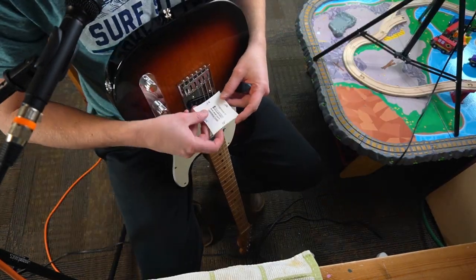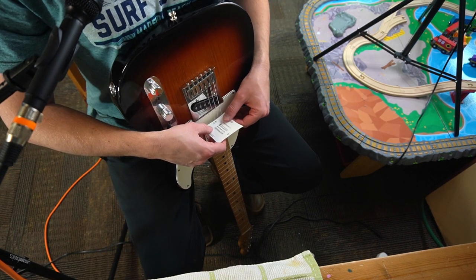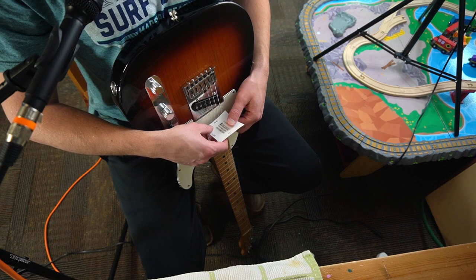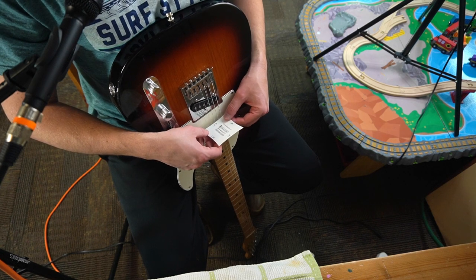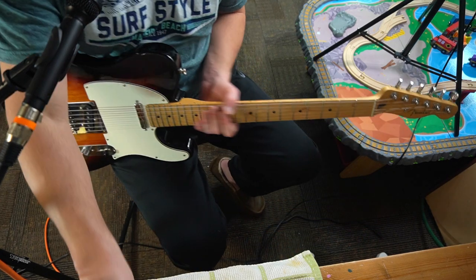All right, now I've got it in a place I think I like it. Again, I'm just letting it follow up and down the strings just to make sure it's sitting evenly across all of the strings. So now I'm going to give it a final tune.